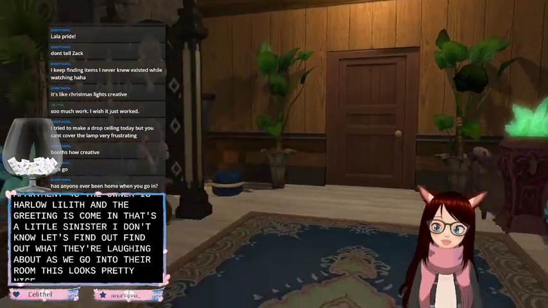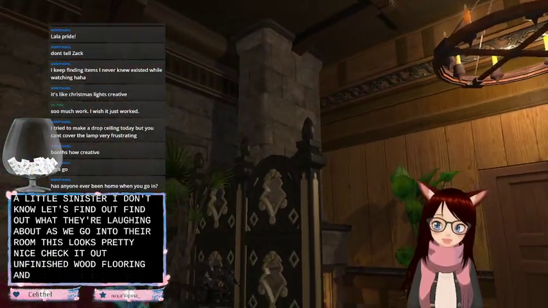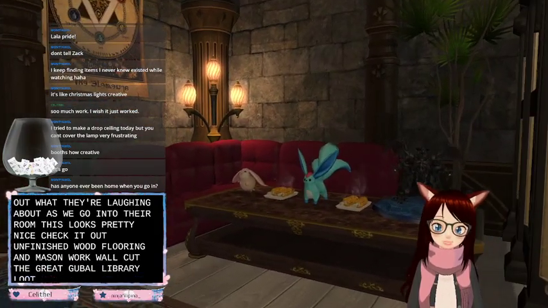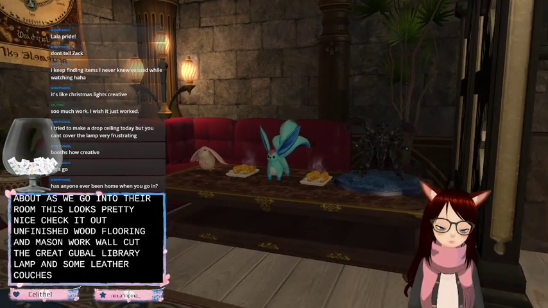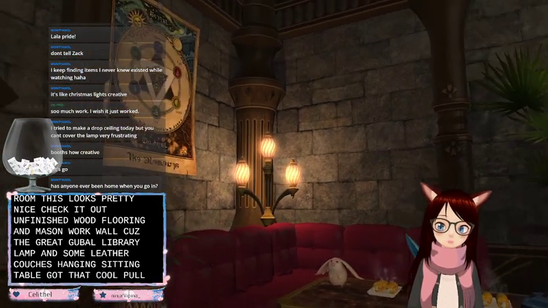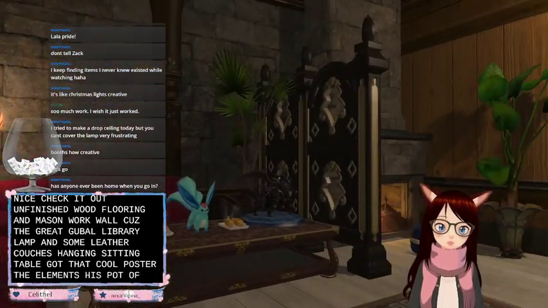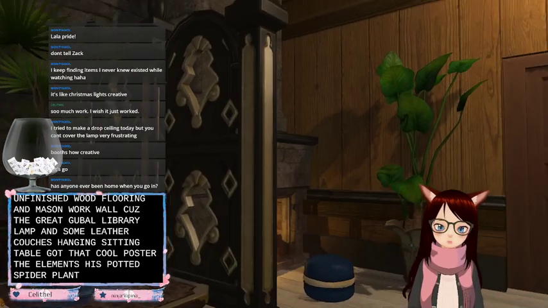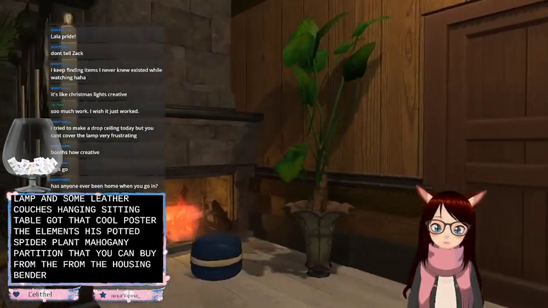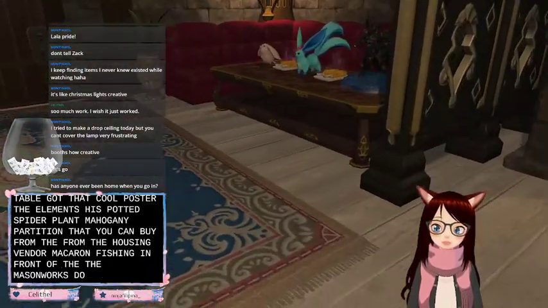This looks pretty nice. Check it out. Unfinished wood flooring and masonwork wall. Got the great Google library lamp and some leather couches. Hingin sitting table. Got that cool poster, the elements. Little potted spider plant. Mahogany partition that you can buy from the housing vendor. Macaron cushion in front of the masonwork stove there.